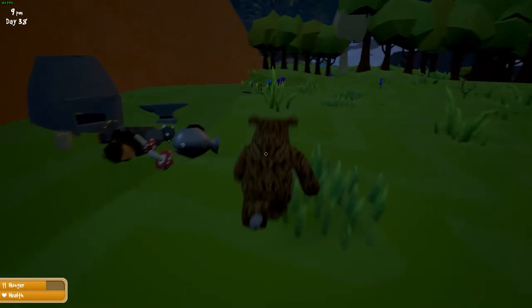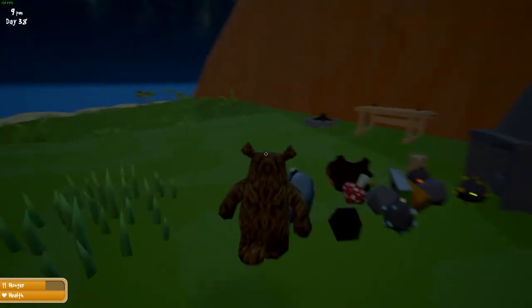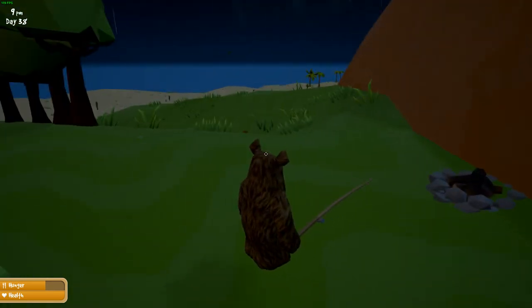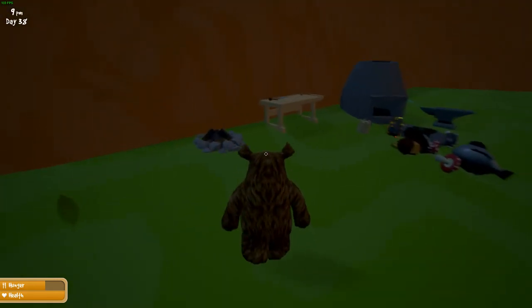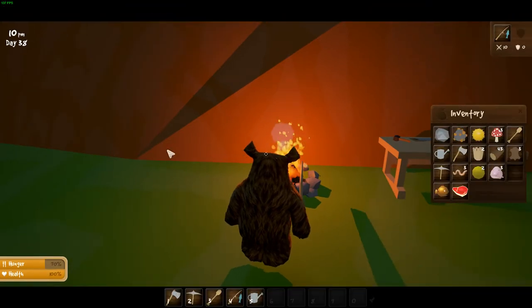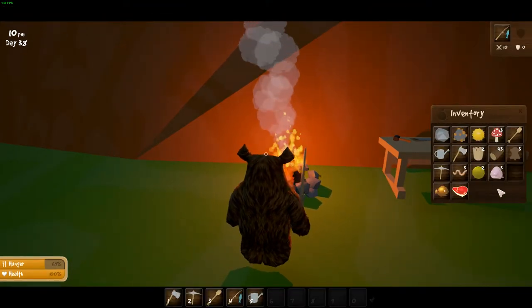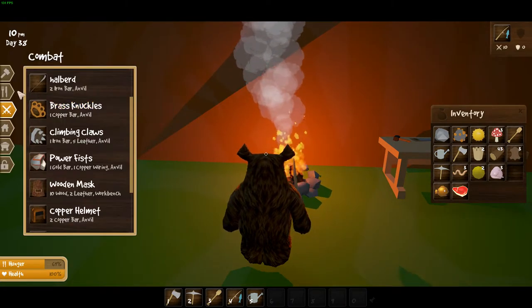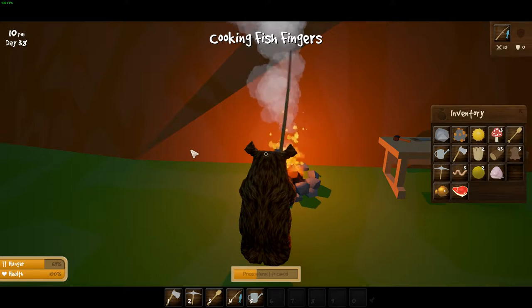I don't know how the game mechanics are supposed to work, but you have to constantly be worrying about your food. My health is fine as long as I don't fight anything, but my food is still going way down super fast just from running up the beach. That's how far that went up. So let's stop worrying about it and cook some of these wonderful fish fingers.